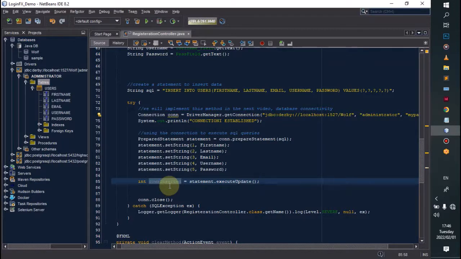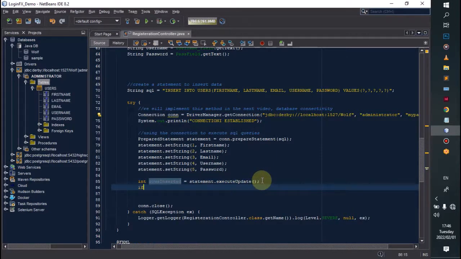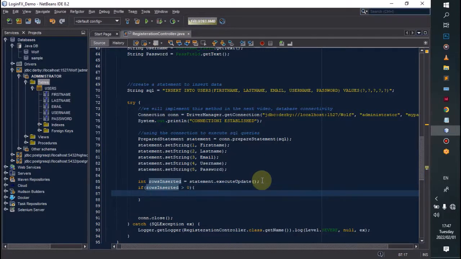Right, and now that you're done with inserting our row, we should check if the row has successfully been inserted. So what you need to do is create an if statement that says if rows inserted is greater than 0, then you should print out that it was successfully updated.